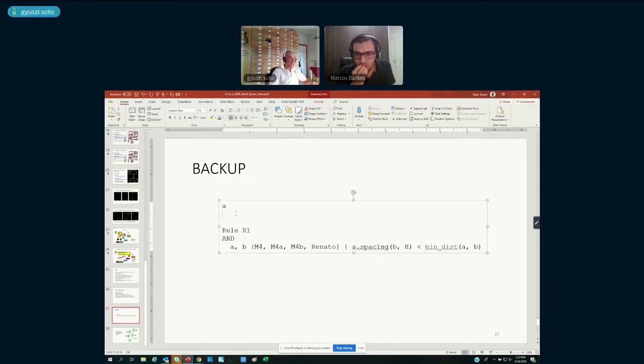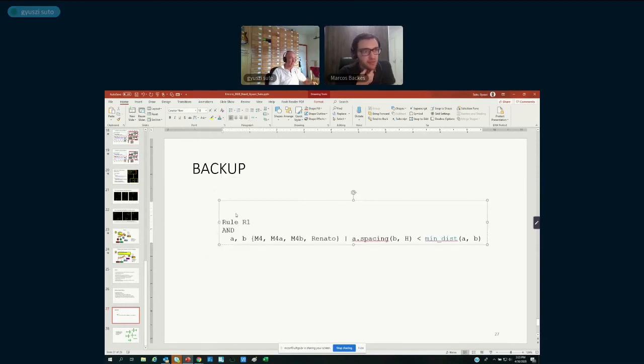Above, I will say define mean dist between M and N. Those are the formal argument names.